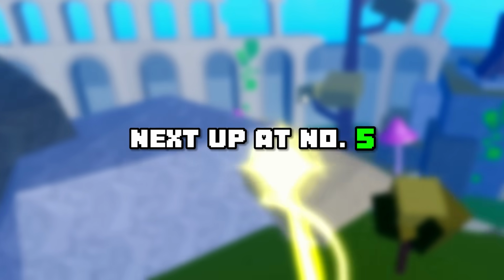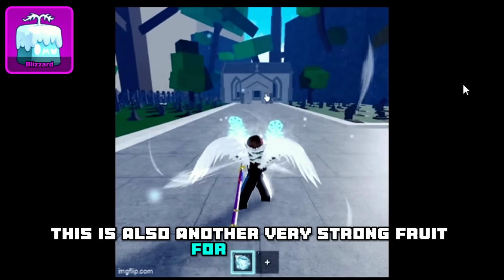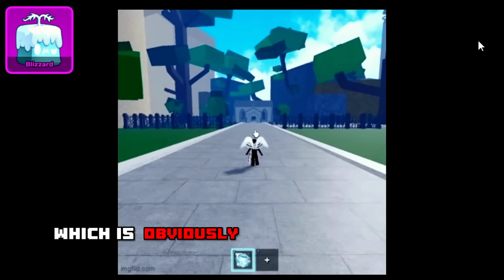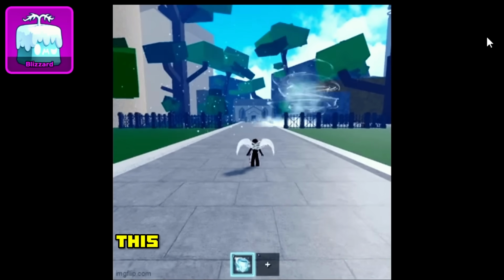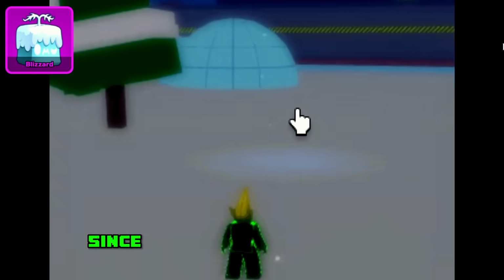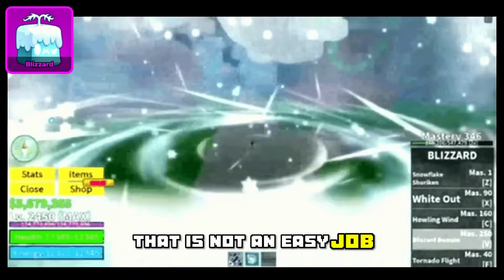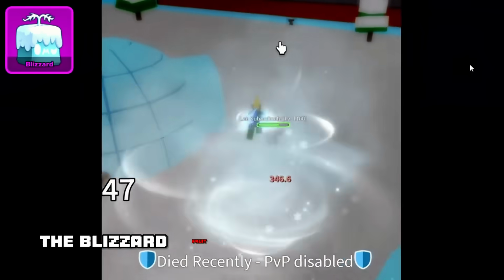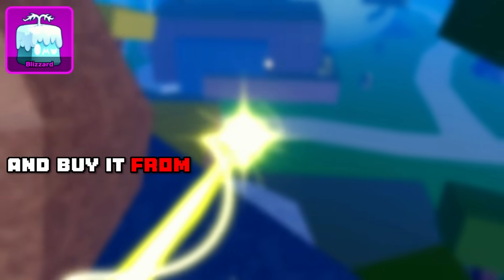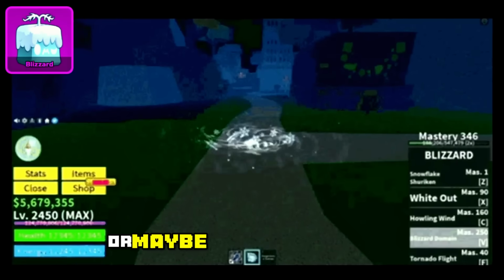Next up at number 5, we have the blizzard fruit. This is also another very strong fruit for farming. It has good damage and also very big moves, which is obviously very important for farming. This fruit has one setback, and that is the moves are very difficult to unlock since it has a very high mastery requirement. Especially for beginners, that is not an easy job. And just like the portal fruit, the blizzard fruit is also quite expensive, so not everybody can afford it and buy it from the stock market. So yeah, you should only use it if you are in the second sea or maybe in the third.